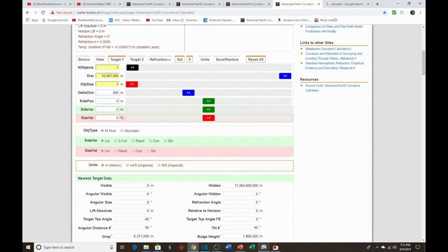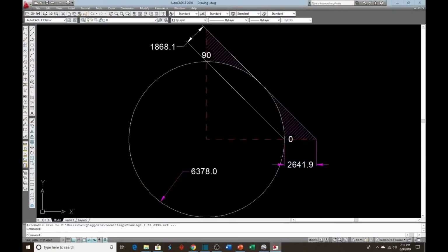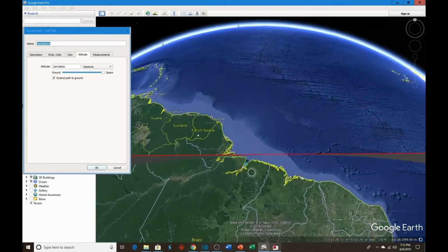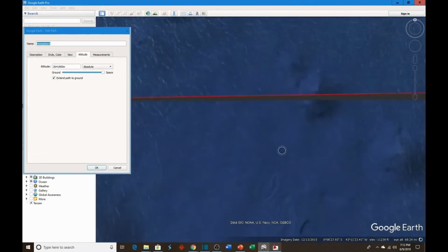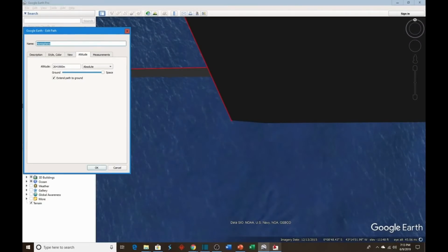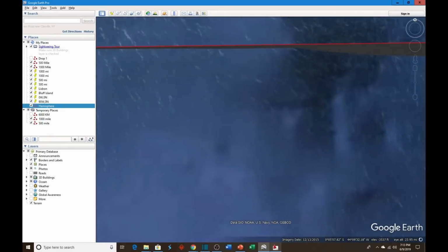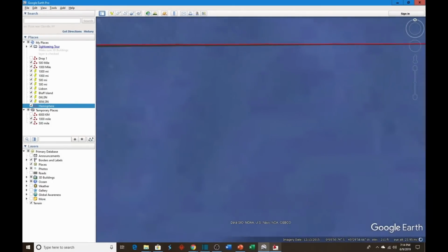All right, so back to Google Earth. And again, the altitude is the vertical distance. It is actually the vertical distance, 2,641,900 according to the AutoCAD drawing. 2,641,900 is what I put in. And if we zoom in here in the center, somewhere near the middle, can't really tell where the middle is, right in there somewhere, you can see that, whoops, let me cancel that. I just added a section I didn't want to add. There you go. That thing's fading out to virtually 0. And if we keep going on down, there it comes back again.